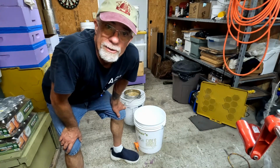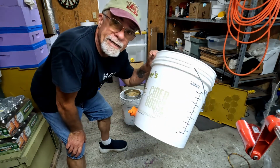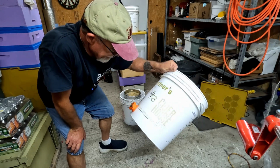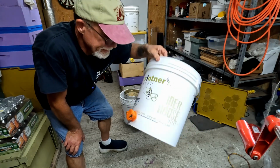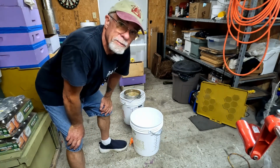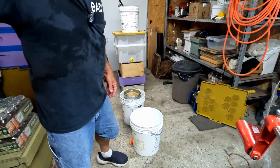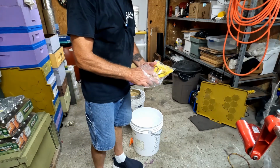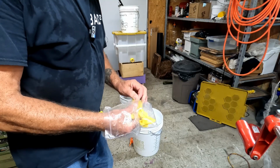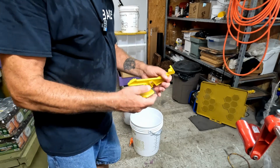The next thing that you got to do after you get the honey strained is get it into a bottling bucket. As you can see, I use a Brewer's Best bucket that I installed the honey gate on. And you take this honey and you got to get it into this bucket. And how do you do that? Well, I ordered these little things online. They're called a bucket holder, and it should help out nicely, I'm hoping.